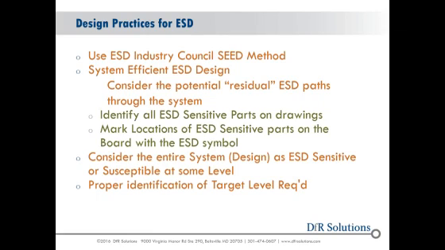So some things to think about with respect to design practices for ESD. We'll talk a little bit about more of it, but use the ESD Industry Council SEED method to help you out. Looking at system efficient ESD design, consider the potential residual ESD paths throughout the system. Identify all ESD sensitive parts on the drawings. Mark locations of them on the board with the ESD symbol if there's room, and consider the entire system design as ESD sensitive or having a susceptibility at some level, and then providing proper identification of target levels is required.